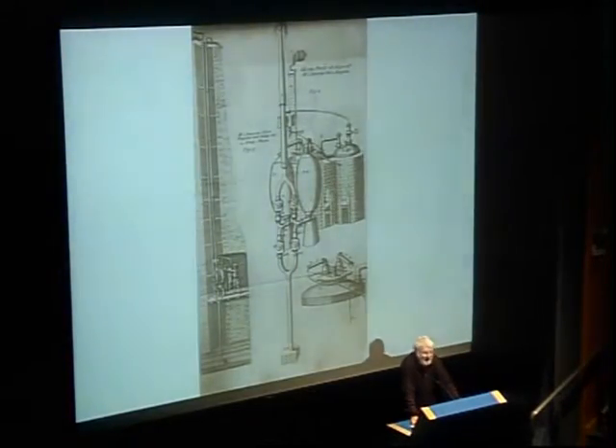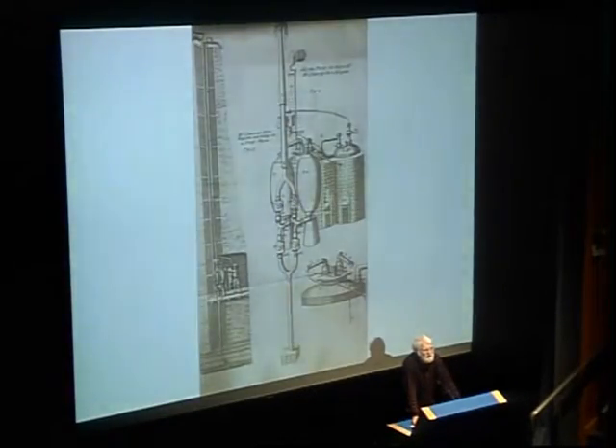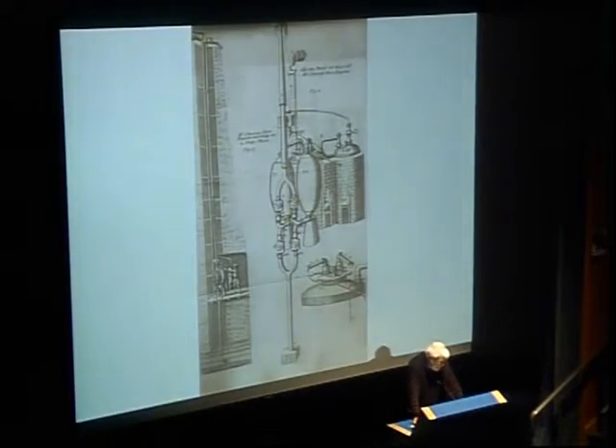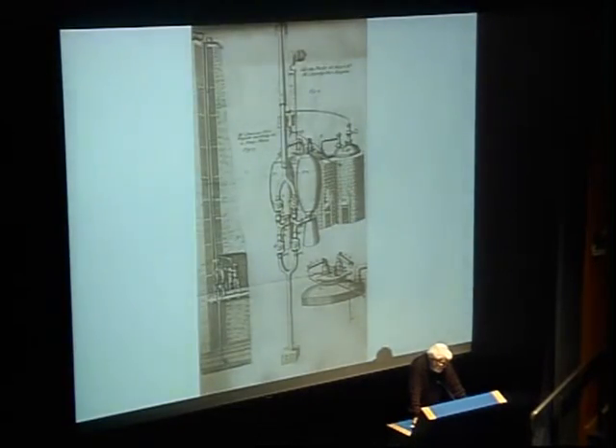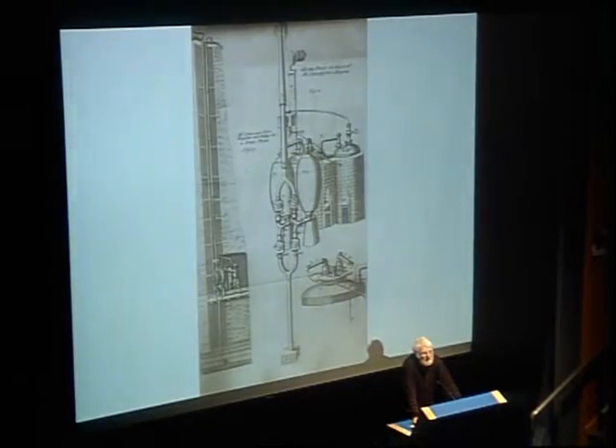We do not know when Newcomen began work on this machine. Stephen Switzer, writing in 1729, claimed he'd been told that Thomas Newcomen was working on it well before 1700, as early as Thomas Savery, who is generally thought to have started work in the early-to-middle 1690s. Thomas Newcomen was an ironmonger in Dartmouth — in modern terms, a tool manufacturer and dealer. He was undoubtedly supplying miners with tools and was well aware of the problems of draining mines. There's circumstantial evidence he had one or two workable engines in Cornwall, but no explicit documentary evidence until he arrived in the West Midlands in 1711. There's a recent Trevithick Society journal with a paper about the possible locations of the two Cornish engines, which is probably worth reading.